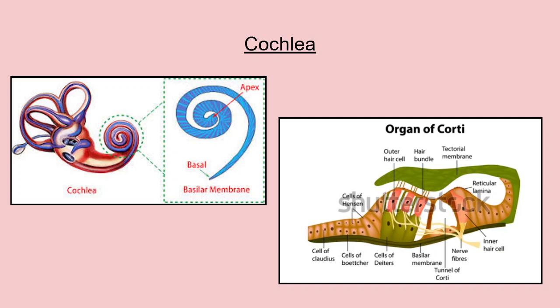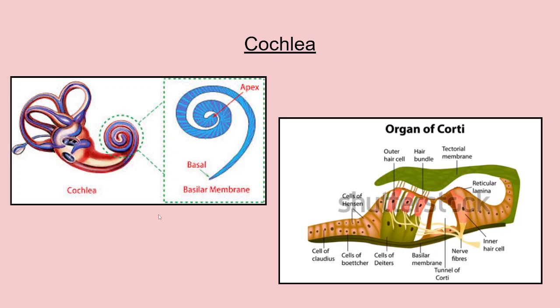These hair cells are stimulated by the movement of fluid within the cochlea, caused by sound vibrations. The stimulated hair cells generate electrical impulses that travel along the auditory nerve to the brain, where they are interpreted as sound. So the cochlea contains fluid, and the movement of the fluid in response to sound waves is what stimulates the hair cells. In case of severe hearing loss, cochlear implants can be done to stimulate hearing once again. And this is all about the cochlea.